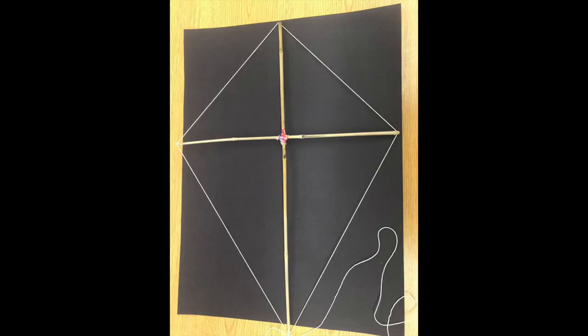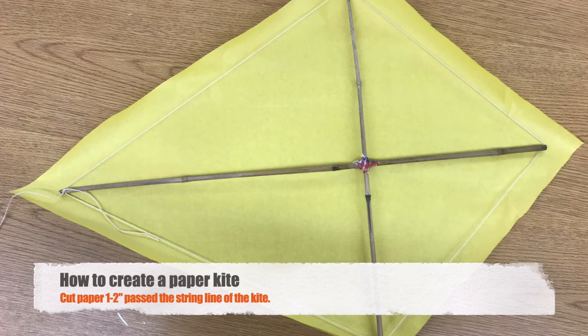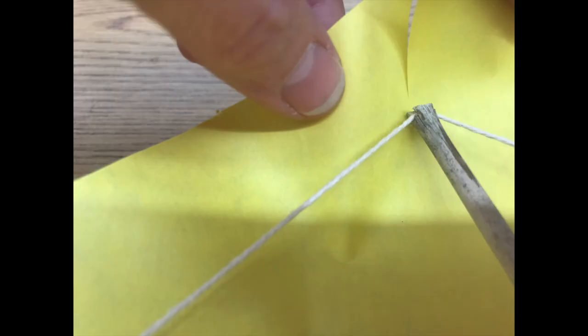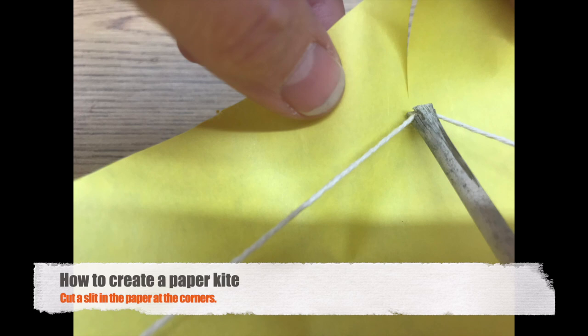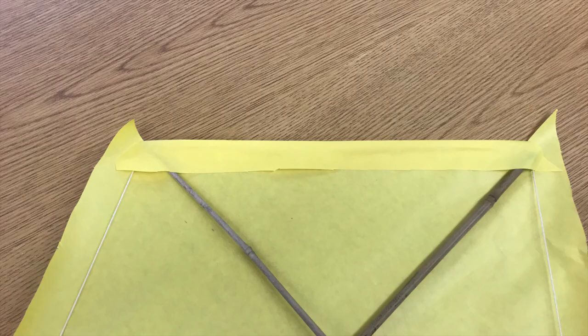You'll need scissors, a tool paper tube to wrap your string around. If you didn't have string you could use ribbon if you had that. So look around your house and figure out what will work for making a kite.